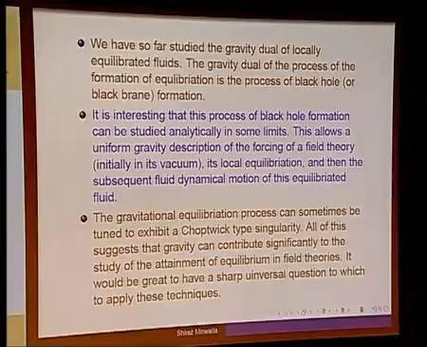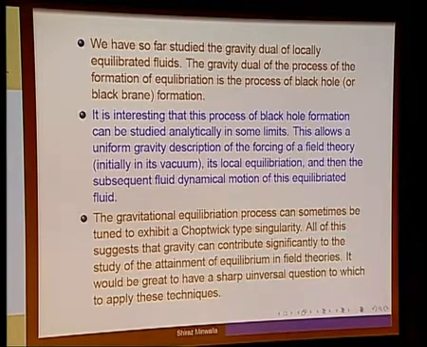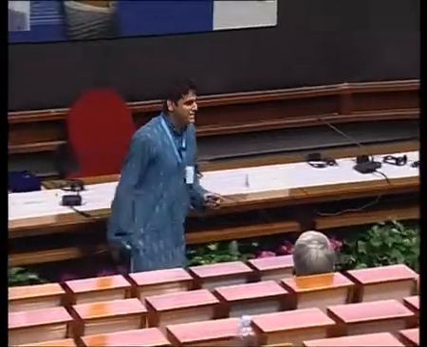Okay, so far we studied the gravity dual of locally equilibrated fluids in fluid dynamics. Now, fluid dynamics can be thought of as the physical process in which something that's locally equilibrated slowly dynamically evolves towards global equilibrium. From the point of view of somebody who's interested in the process of equilibration, it's a very tame process. It's a process in which most of the interesting stuff has already happened.